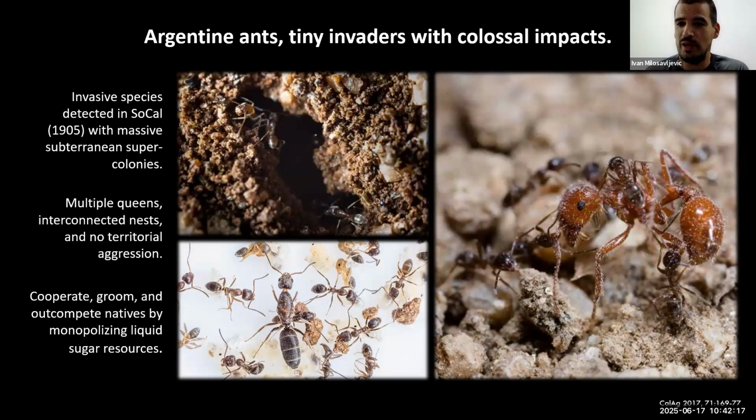But they are the tramp ant species, really the one and only, that has been moved by humans throughout the world. They are present on most of the continents, and they have been moved with soil or with plant materials, and they have established successfully pretty much everywhere they have been moved to. One of the reasons why they're so successful as invaders is that they're polygynous, polygamous, and genetically homogeneous, which, translated into layman's words, means that they can form these super colonies. They are formed of multiple nests that are interconnected, with multiple queens within those nests, usually below soil, and they are all kind of related. They groom each other.